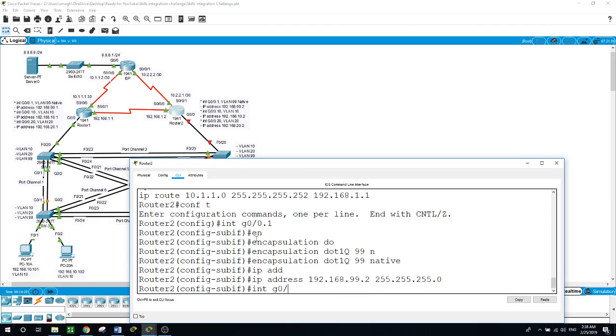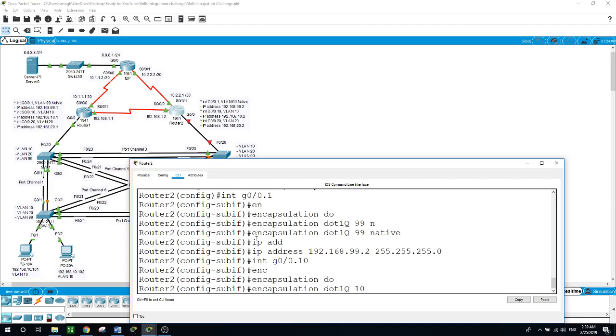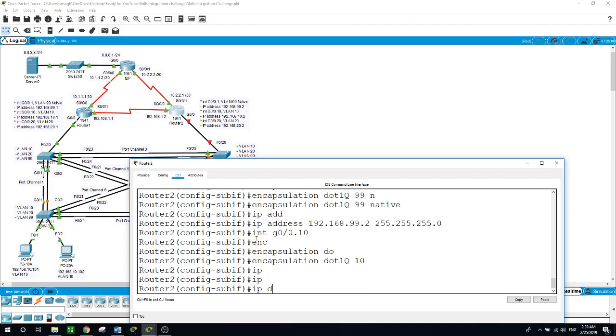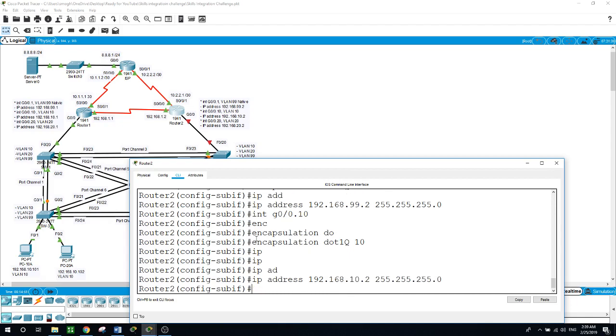Interface for VLAN 10, encapsulation dot1q VLAN 10, IP address 192.168.10.2 with this subnet mask.